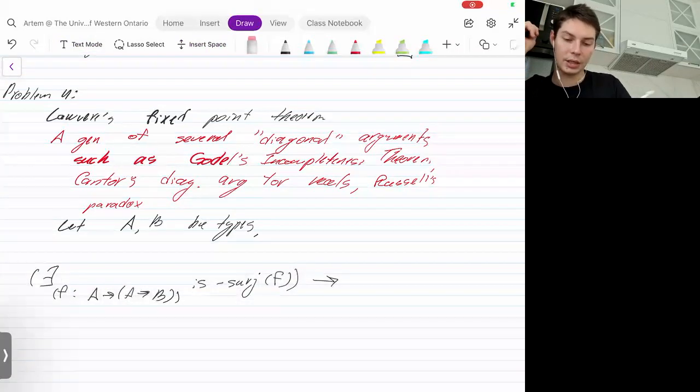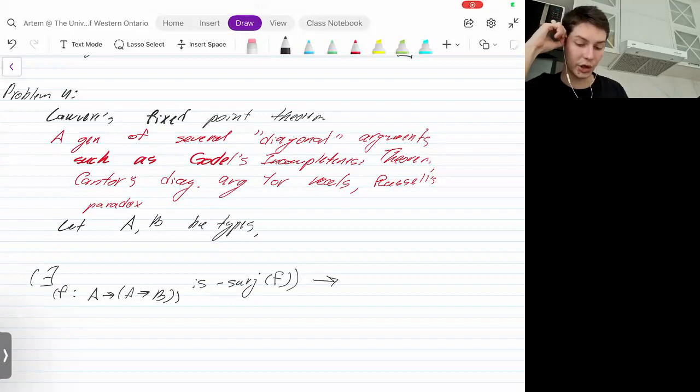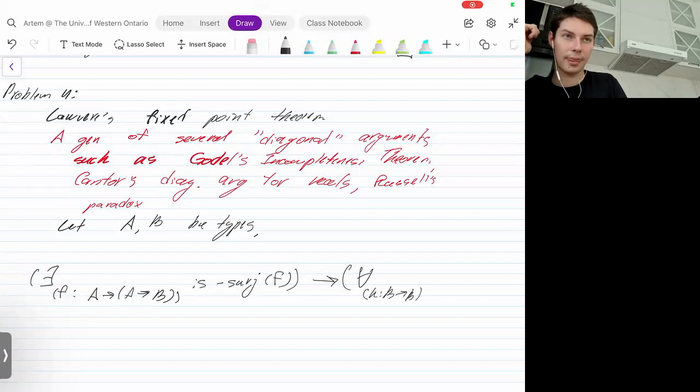So if we have the mere existence of a function f such that it is surjective in this function space here, then we should be able to get an element of: for all h from B to B, there exists a fixed point.